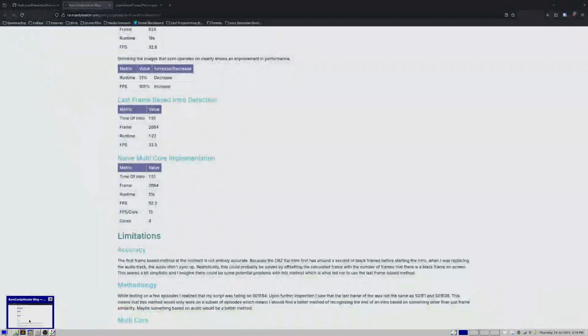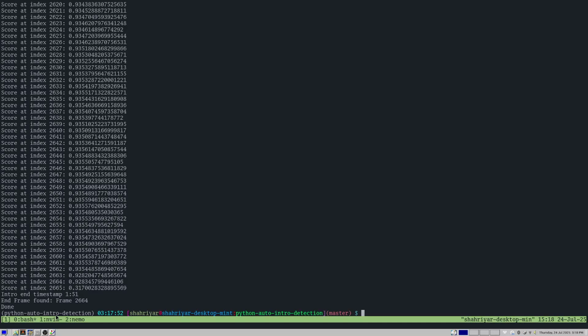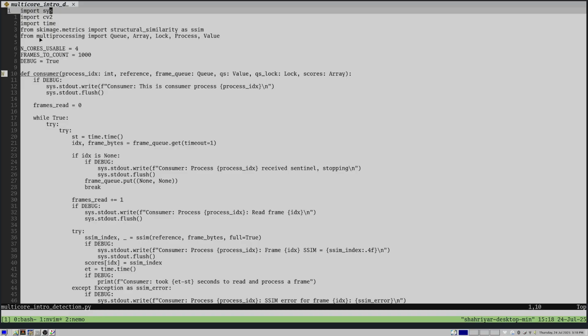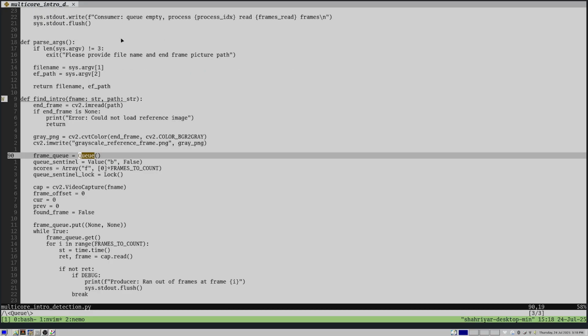But what was I just saying? Oh, I suspect the slowdown comes from me using this multiprocessing queue. I think there is built-in locking and synchronization between the processes.